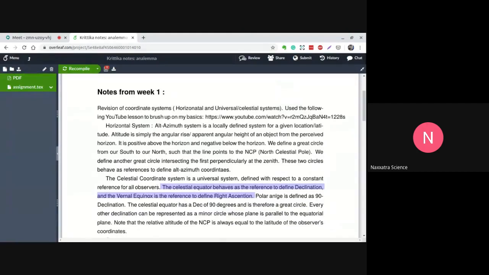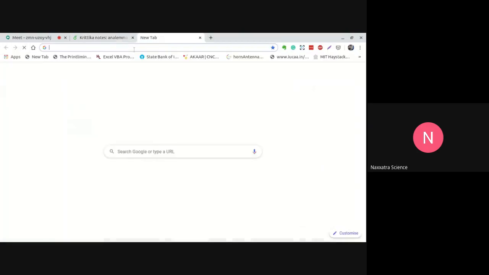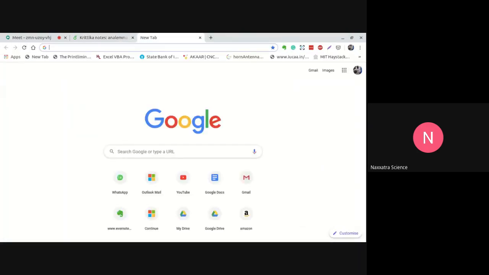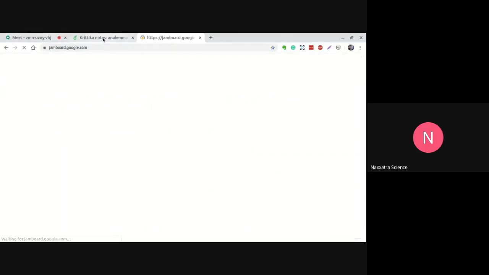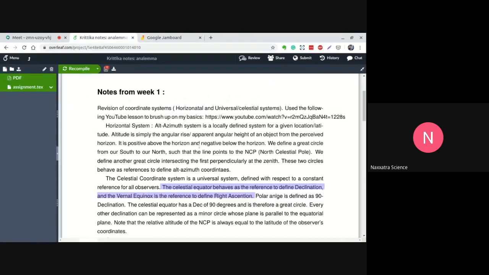So let's first talk about latitude. On Earth you have latitude as some angular value, say theta, and that is defined for any point and the center point of the Earth, right? So it's defined with respect to the equator. Let's try this. Hopefully it doesn't die this time. Yeah, so that is how latitude is usually measured.